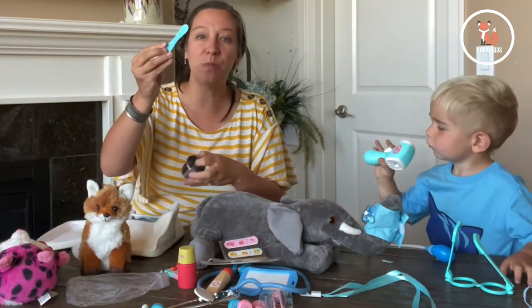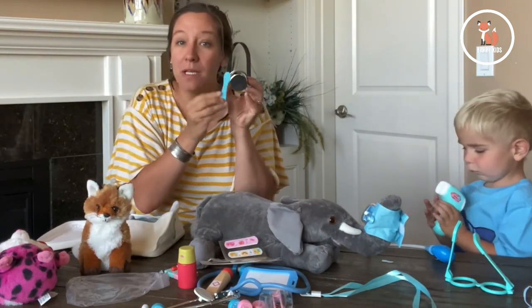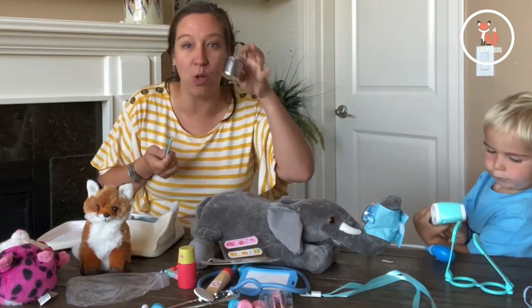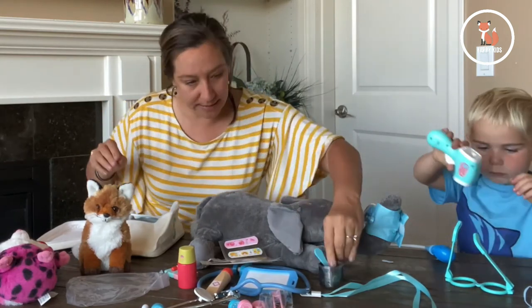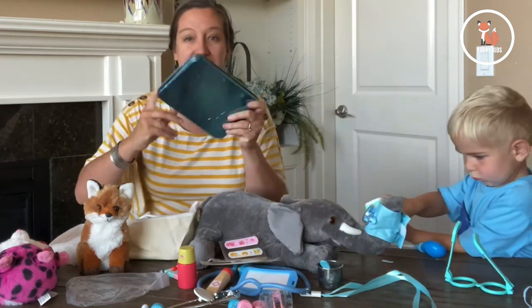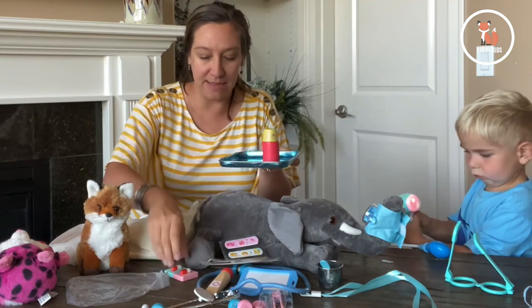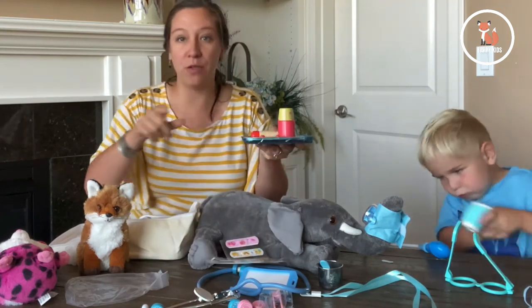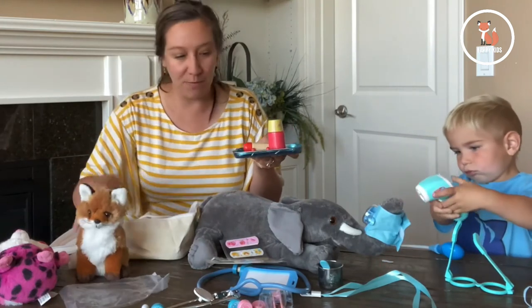A nice little spoon or scraper and a metal tin. So kids like to put water and real stuff when they play, and this will hold water and liquids. And it also has this little doctor tray that's in there. That's always fun for the kids to set their little toys up and to play. They can play with their little patients and take them around.